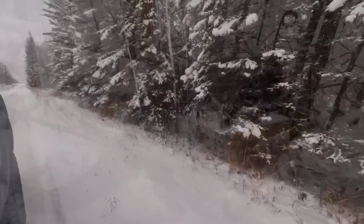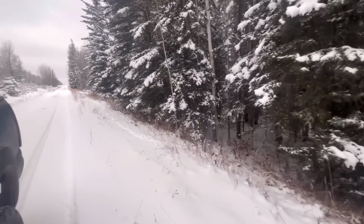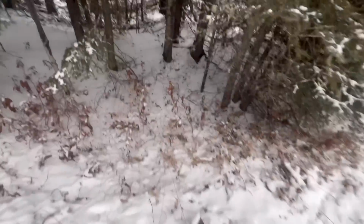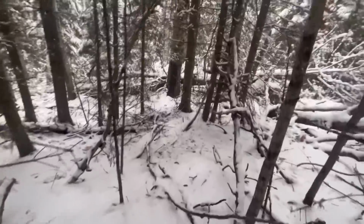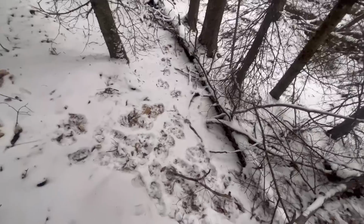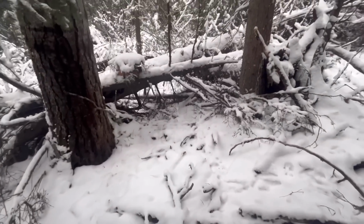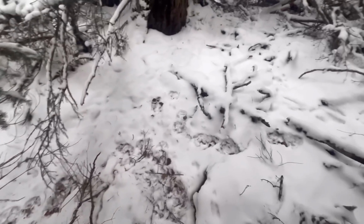Well, I got another box here. I can just barely see it in the binoculars. We'll go down. I don't see the trap in the box. All these tracks here. Wolf tracks. Look at this. I thought I seen wolf tracks just up the road here. He's been all over in here at this box. Checking it out.